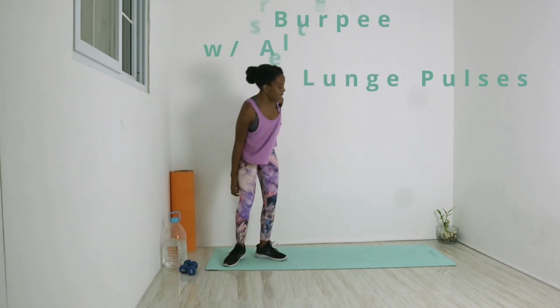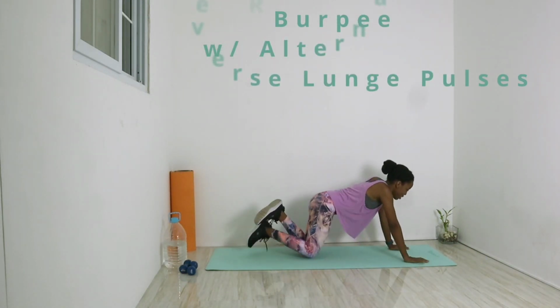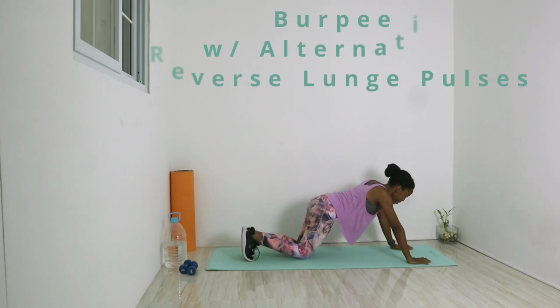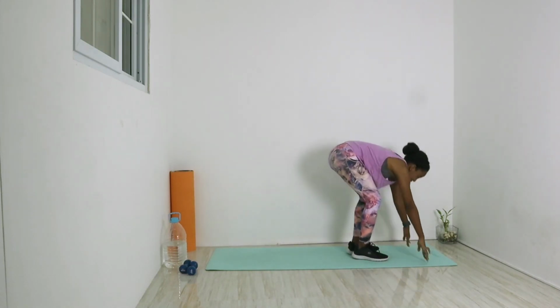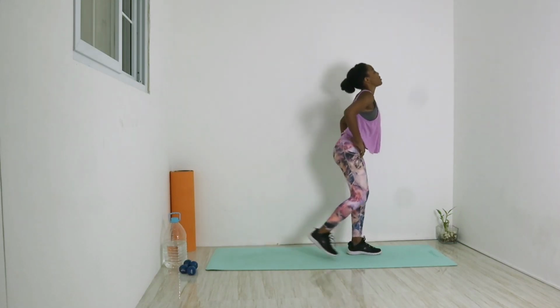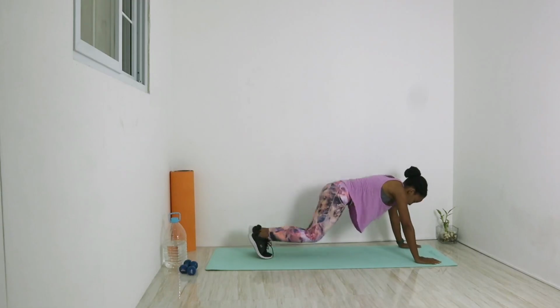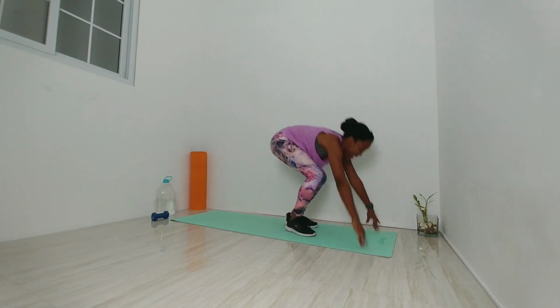We are gonna go down. Hands on the mat, knees on the mat, or you can do a regular plank. Push up. We're gonna push up, come up into standing. And when we get to this position, we're gonna do right leg behind into a lunge and left leg. Ready, keep it going. Push up, burpee as we stand.